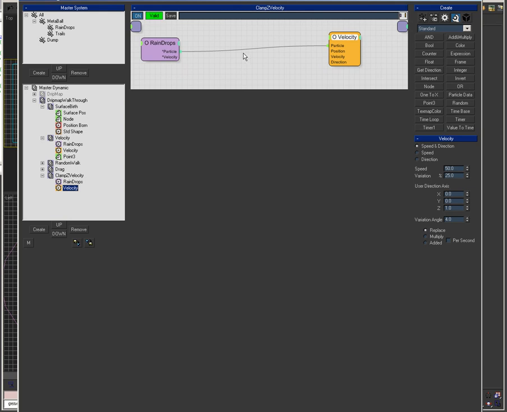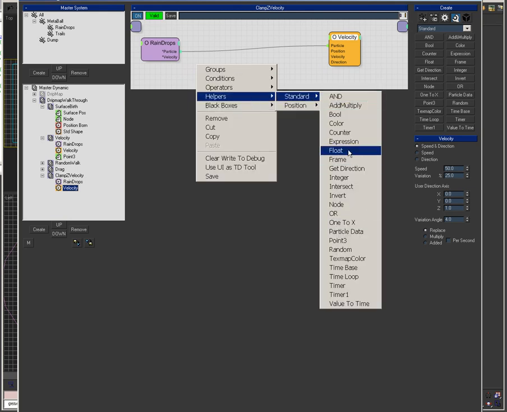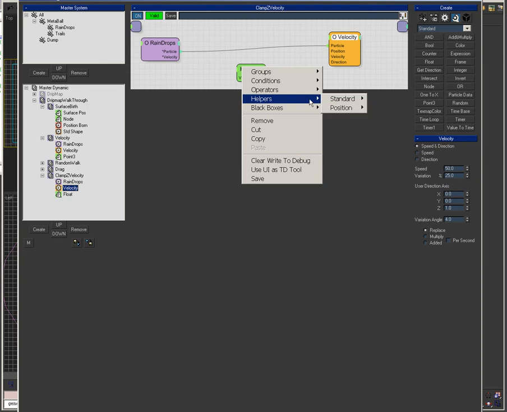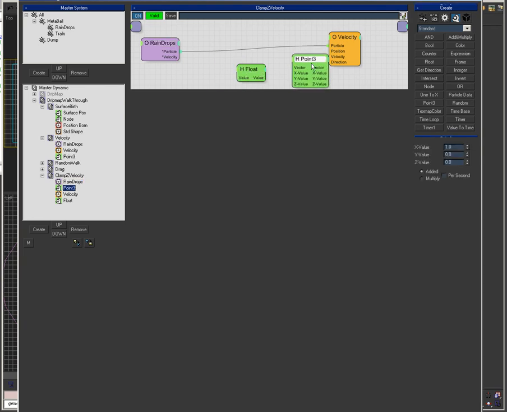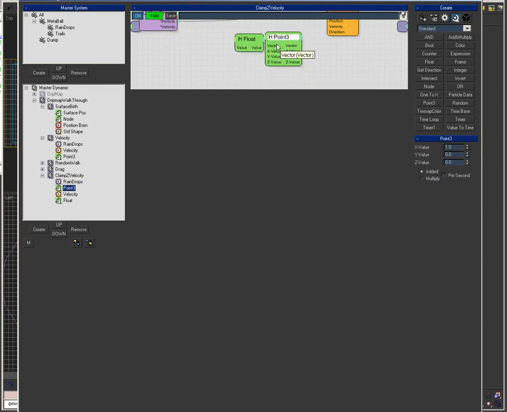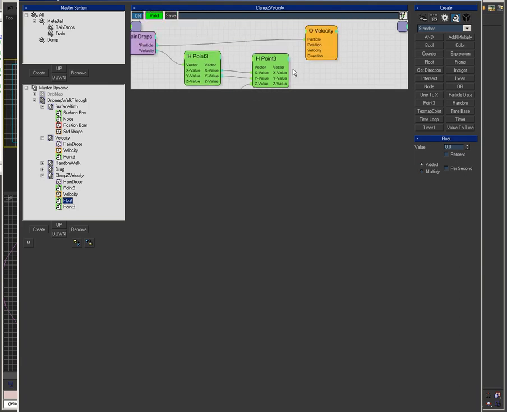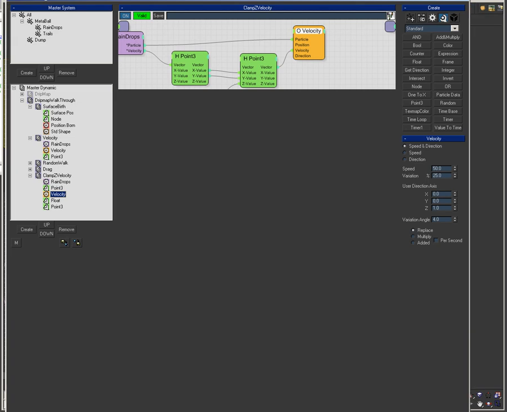I'm going to drop in a point float and shift drag a 0.3 down. I'm going to put this vector into here. So I have the velocity vector, and then I'm going to grab x, y, and kill the z with a 0, and then put that into the velocity. Speed and direction, replace, and that should do. Kill the variation angle, and I think we're good.